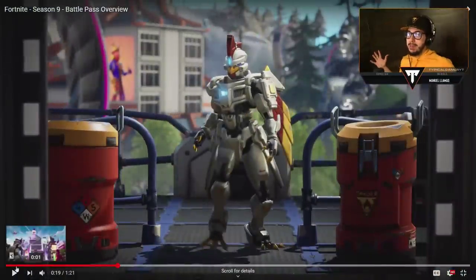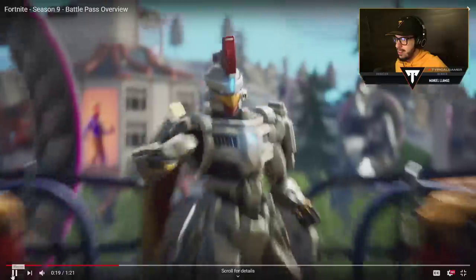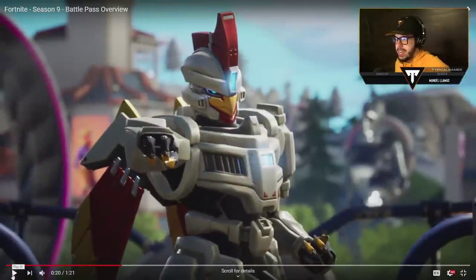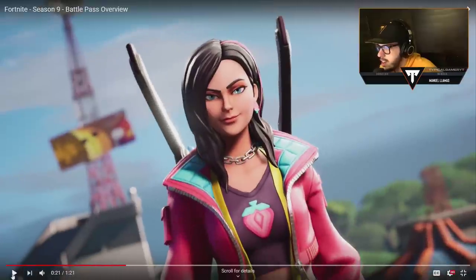So when you buy the battle pass, you get two outfits. Like they said, this is one of them. The Gundam Wing kind of guy. The guy in my thumbnail, which looks really, really cool. He kind of looks like a chicken. I don't know if it's anybody else. You guys feeling it? It looks like a chicken. I think it looks like a chicken. A futuristic chicken.